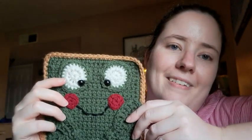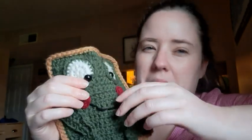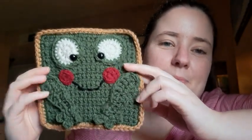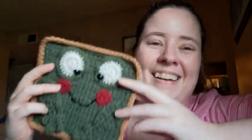And I used an H-hook for all of it, 5mm, and it's all worsted weight yarn. And I just think it's cute. And I think these safety eyes are 12mm, maybe? I can't remember off the top of my head. But I think he's just cute. I just love him. But anyways, that is my frog. So I'm going to go put him with the other four, and they'll just be hanging out in there until I figure out what I'm going to do with them.